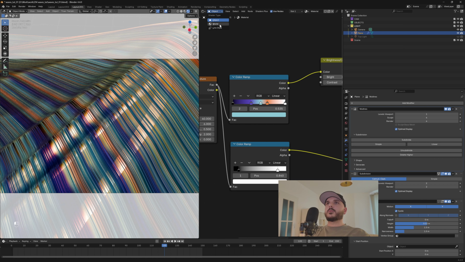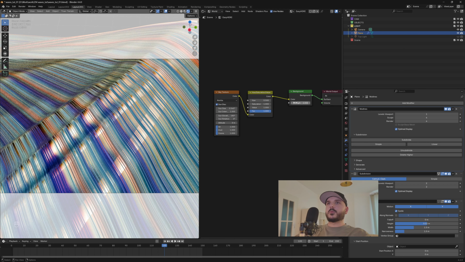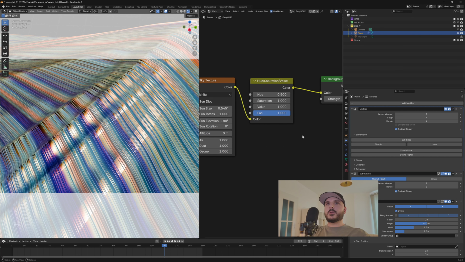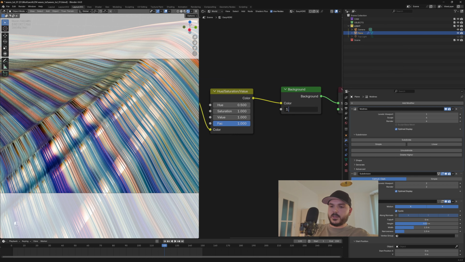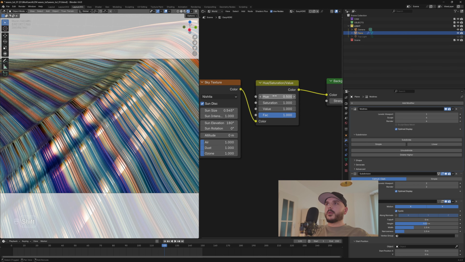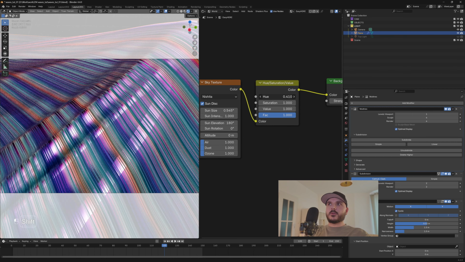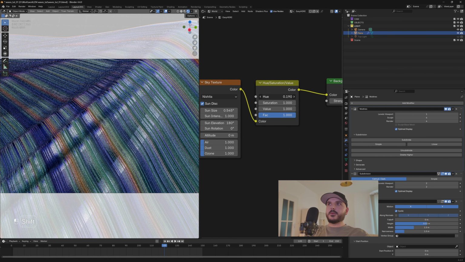And we can also go back to the world settings and see if we can improve something here. Maybe increase the strength to something like 1.5 or 4. And the cool thing is, with the hue and saturation node, we can just really quickly change the overall look of the colors here.